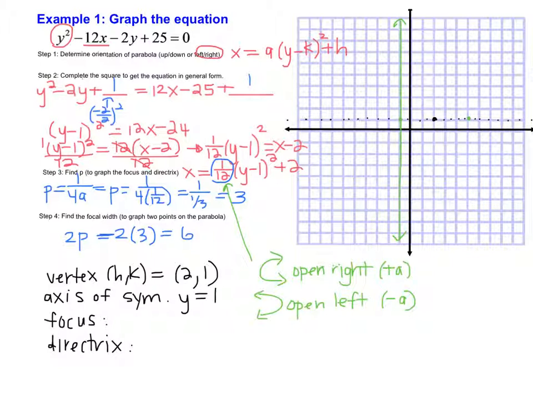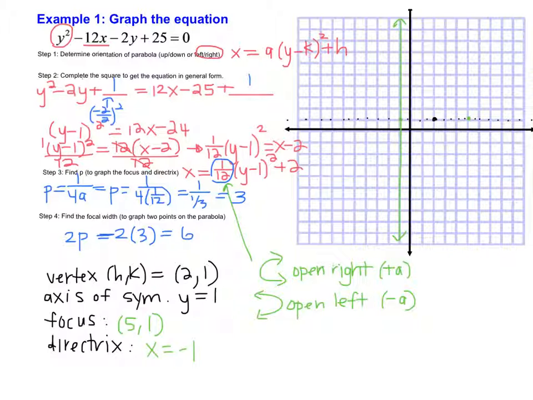So I'm already picturing what the parabola looks like. It curves around the focus, but I need at least 2 other points to know exactly how curvy to make that. And that's where we use the focal width. So let me just quickly write down here. The focus was at 5, 1. The directrix was at x equals -1. So now using the focal width of 2p, which is 6, I can just go 6 up and 6 down from my focus, put 2 points, and that'll help me know how to curve my parabola through.